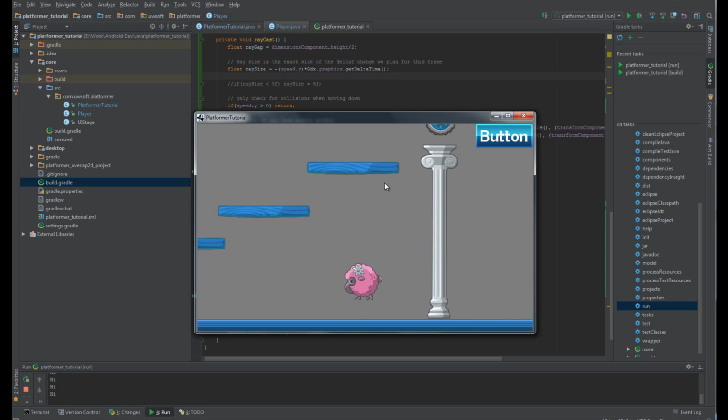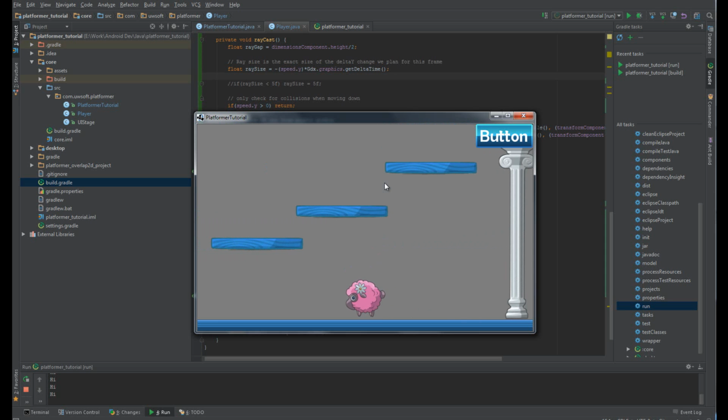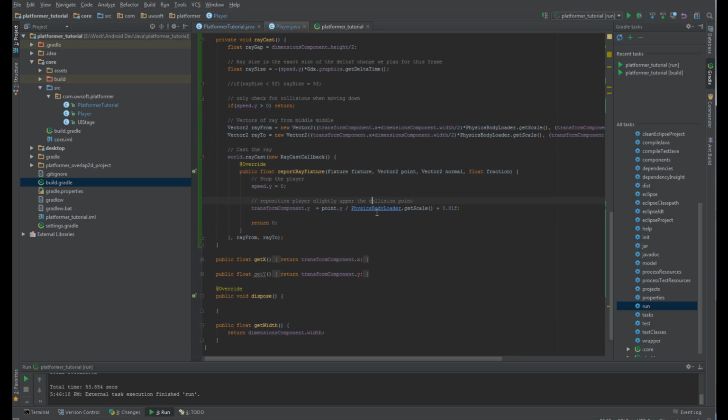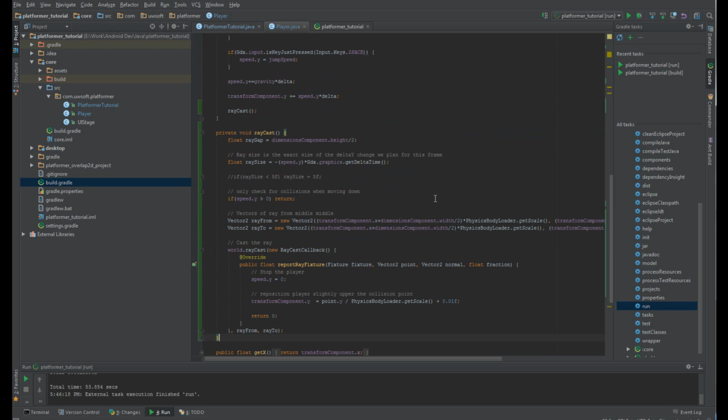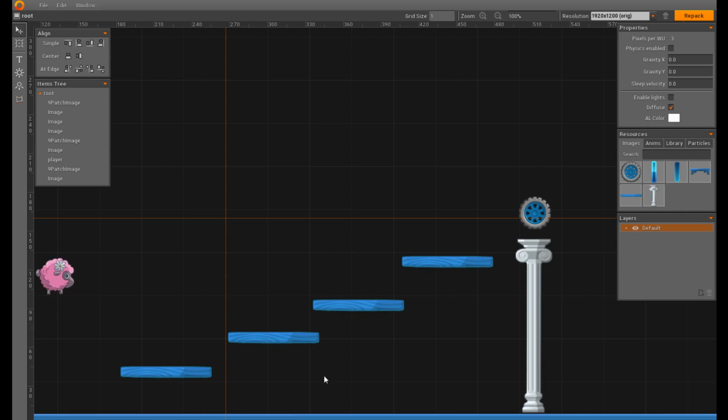In that way we would be able to simulate all the wall logic here. Today we're not going to do the left and right thing, and we're just going to stop on the simple raycasting to not fall through the objects.